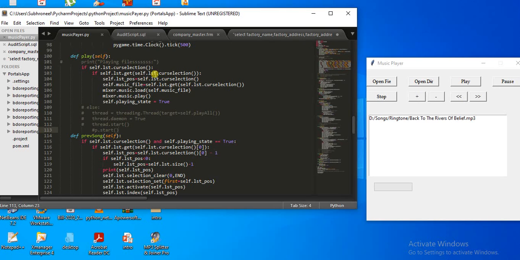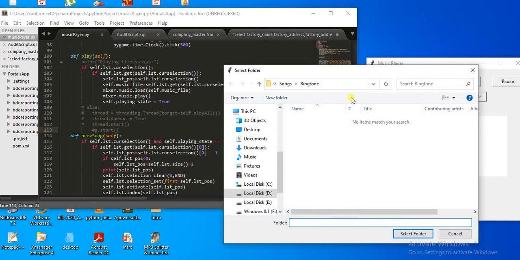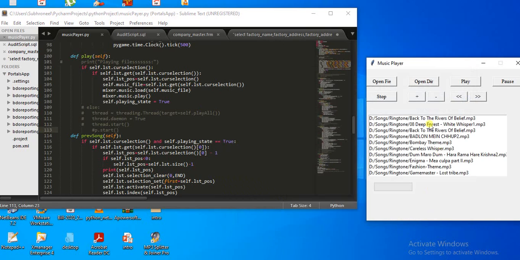So from the cart selection, it is getting the actual file name from here. Cart selection gives the position of the particular file which has been selected currently. Suppose let us open multiple files here. After that let us select one file. So this is the cart selection. This is the position from where it is getting that absolute path here.